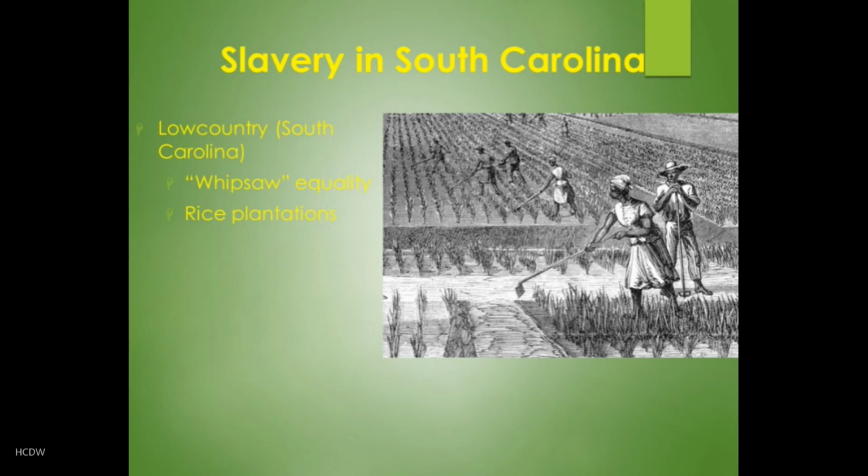But the institution of slavery in South Carolina, like that in the Chesapeake, within a few decades grew much more intense and harsh than those flexible beginnings. Shortly after 1700, South Carolinians discovered that rice grew very well in that climate. And now South Carolina had its plantation crop. South Carolinians began to import huge numbers of African slaves to work the rice plantations. Growing rice is a very labor-intensive operation. It required vast numbers of slaves to work the fields.